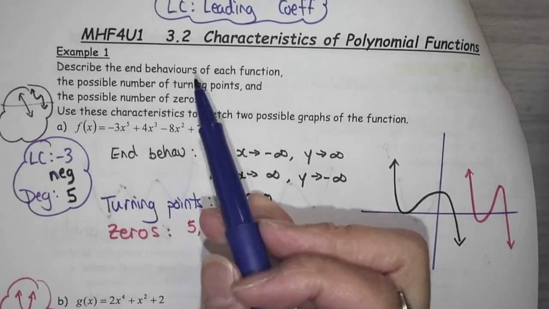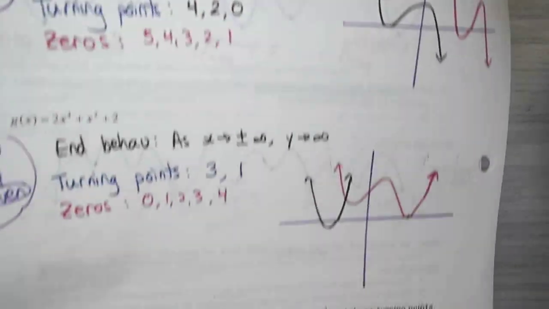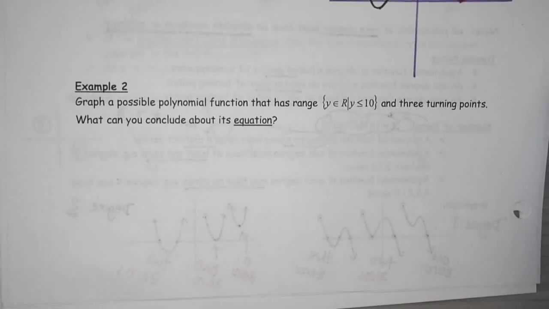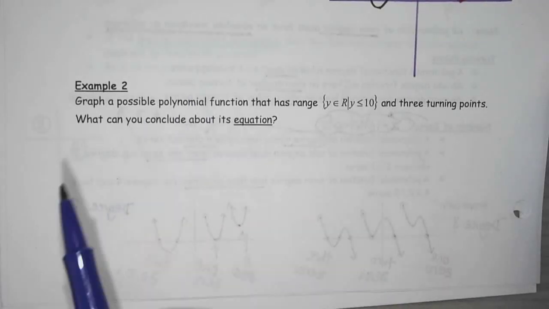Right, we're on 3-2, characteristics still, and we're just on this last example 2. Example 2 says graph a possible polynomial function. So possible, right? We don't know the specifics of this. It's going to be a little bit vague. It might not be right. You already might know it, but it's a possible. Okay, so a possible, knowing the characteristics that we know.